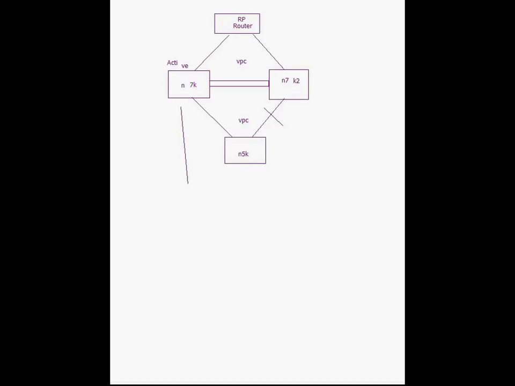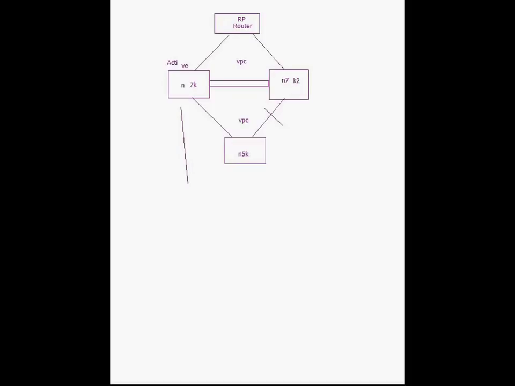This multicast traffic would then be sent out towards N5K through the VPC peer link between the N7Ks. The scenario is the packet arrives on N7K1, and imagine that N7K2 is the forwarding, the active, not N7K1.